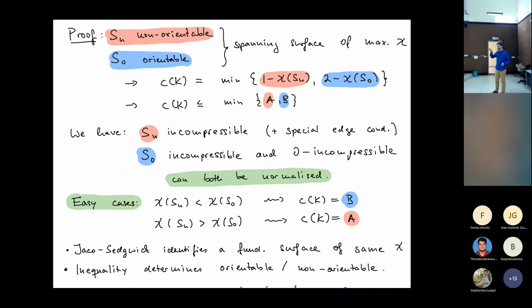So you mean a double? You mean with this push-in? Yes, I believe so. And this surface with this extra crosscap might as well occur as a normal surface, but we don't have a guarantee. So it might even be there, but we don't have a guarantee.